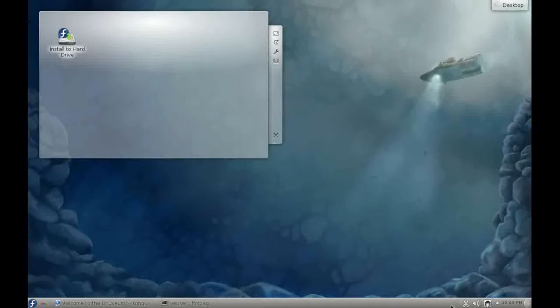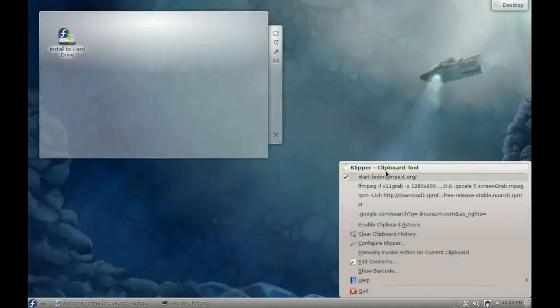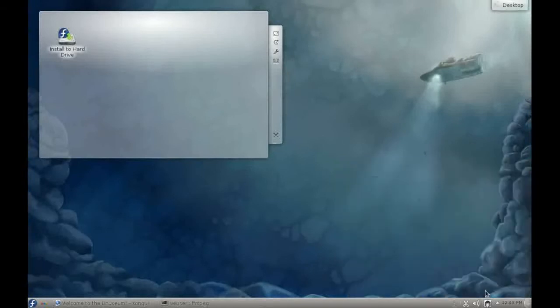Now down here we have the clipboard content, so not terribly useful, but it does show you the history of all your clipboard, all your cut and paste activity here. You can edit it, you can get rid of some of the entries, you can clear your clipboards altogether, and do all the normal cut and paste operations. So I'm just going to click away from that again.